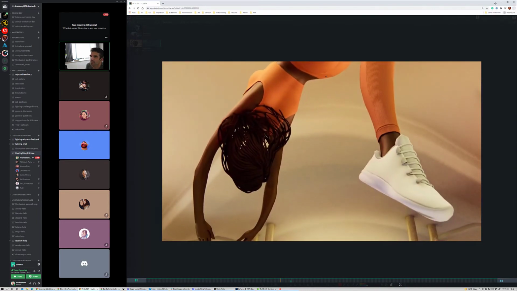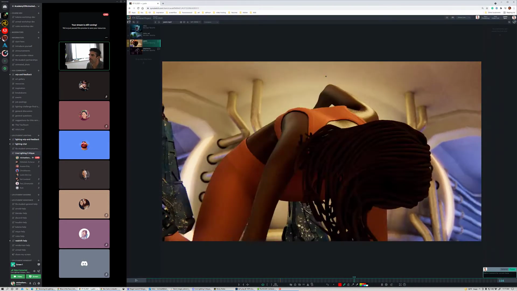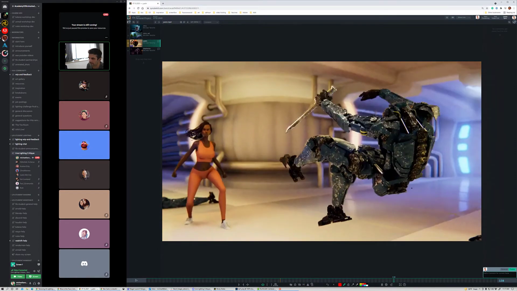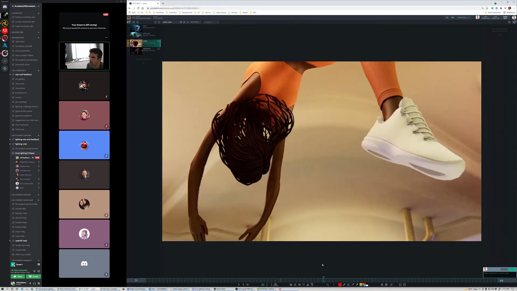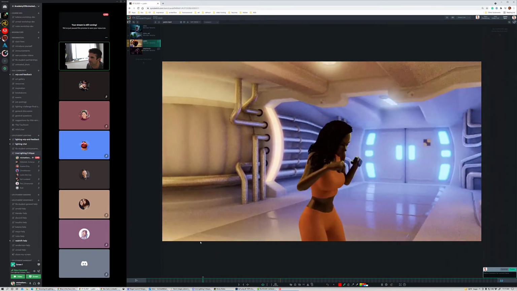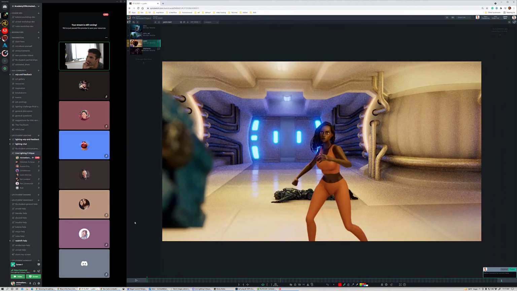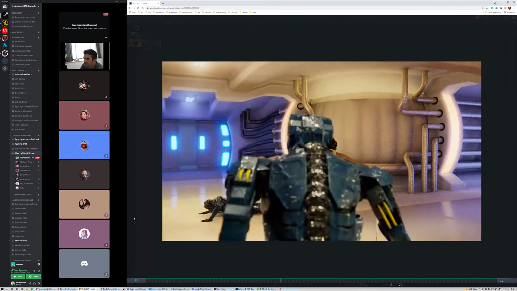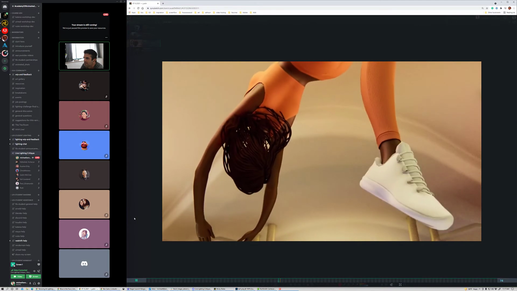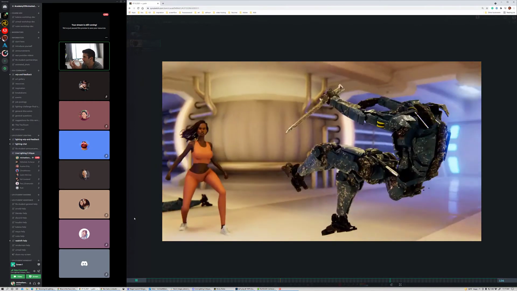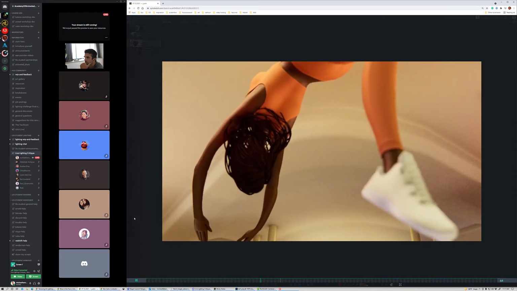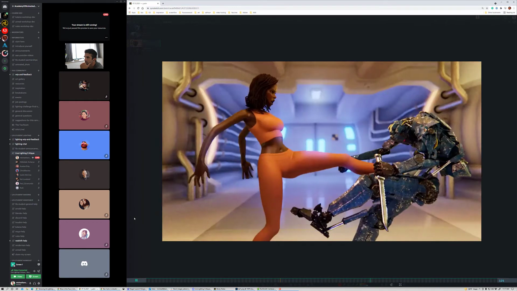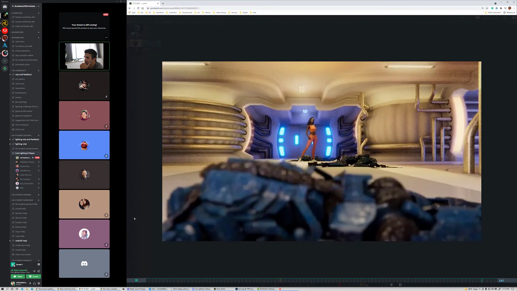Let's see. I'm looking at her skin. It's feeling a little broad, like lit with very broad light in some of these spots. I'm wondering why I'm feeling that way. I think it's her outfit, because her skin actually looks pretty good. I think her outfit is a little bit matte, and I want to tighten that up a little bit and get some more speckiness out of it. Yeah, because her skin itself looks pretty good.